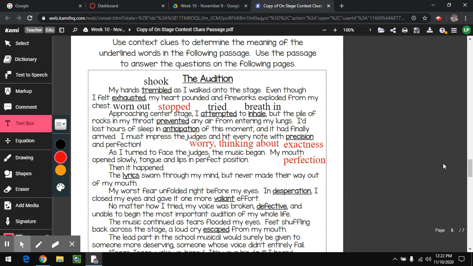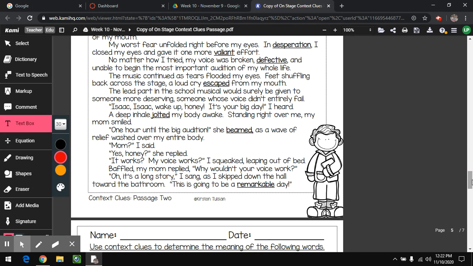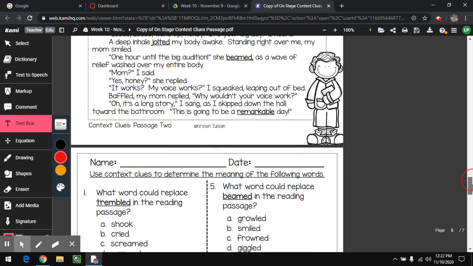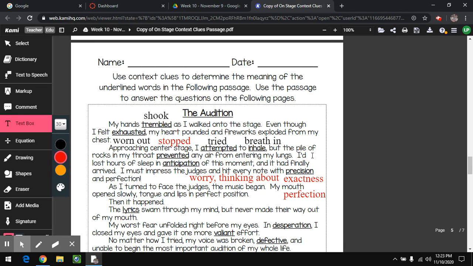As you do the rest of this on your own, you are going to get words that you don't know how to pronounce or you don't know how to say them. It doesn't matter. That's what context clues are about. Context clues are about when you're reading on your own and you come to a word that you don't know and you're by yourself, you don't have anybody to ask. So you have to do something to figure it out. So if you get to these words and you're like, I don't know how to say that, just use the word blank. Whatever this word means, I can still figure it out, even though I don't know how to say it.